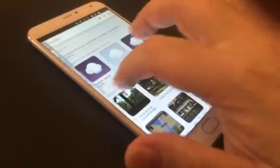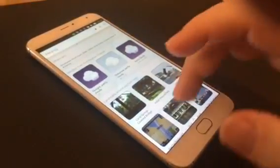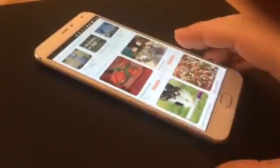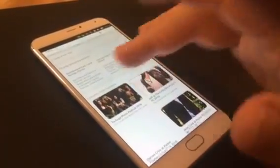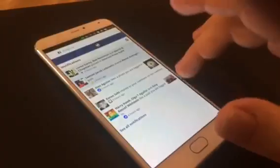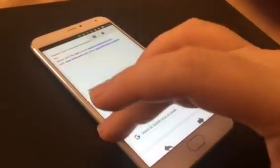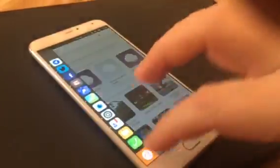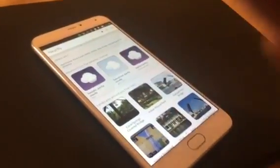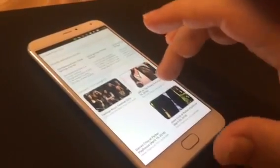You would think that you would have access to all the other apps that Ubuntu has, but in reality, you can only use the applications that have been designed specifically for this smartphone operating system. So you can't use any Ubuntu application that has been written for Ubuntu. It's got to be specifically for this smartphone stack, right?